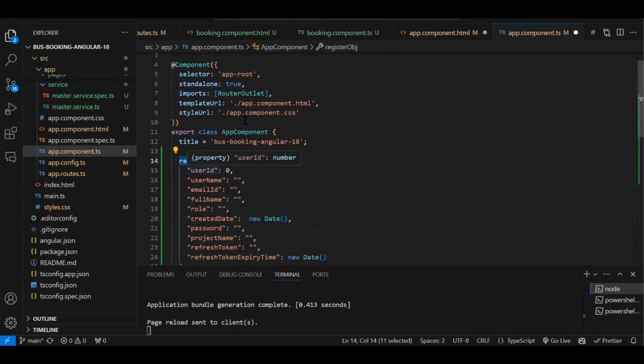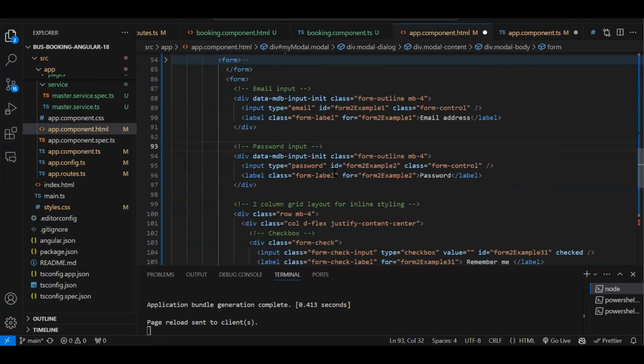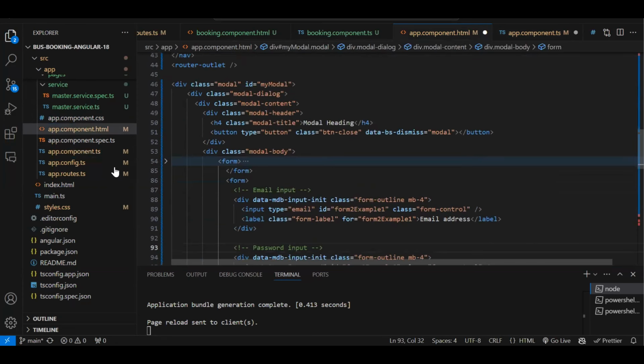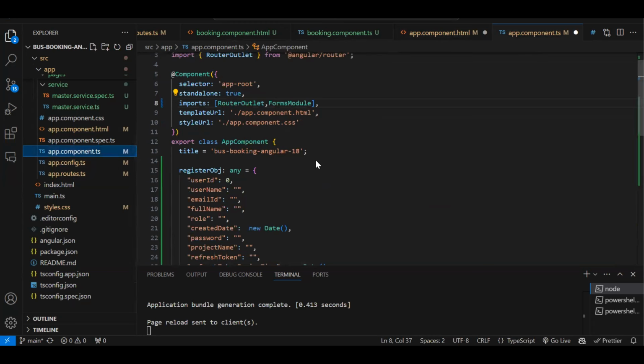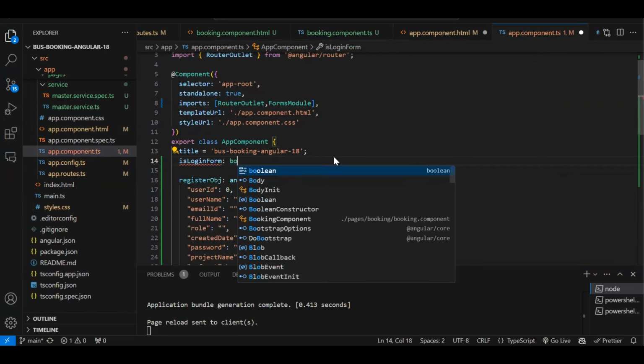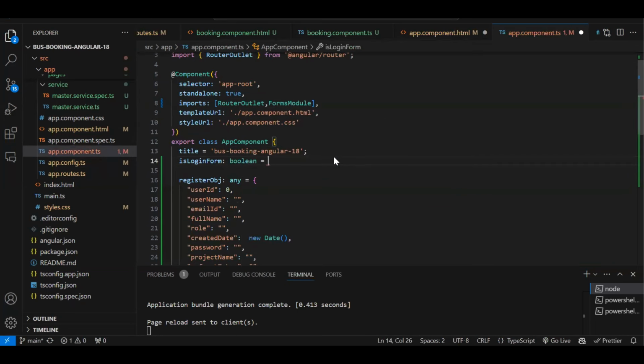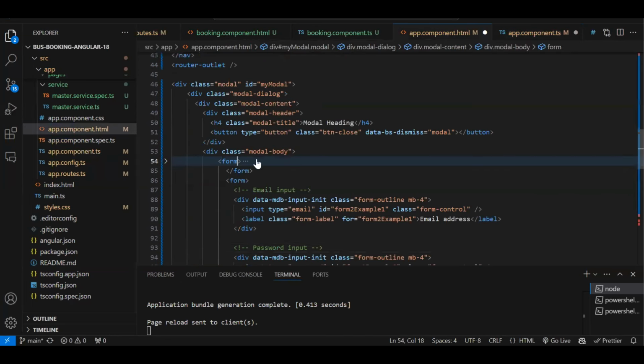Now this object we need to bind to our form also. So for that, let's add forms module. Now in the HTML, let's say we need to create a variable because we need to toggle it. So isLoginForm boolean. By default, I will make it true. And if this variable is true, we will show this form.